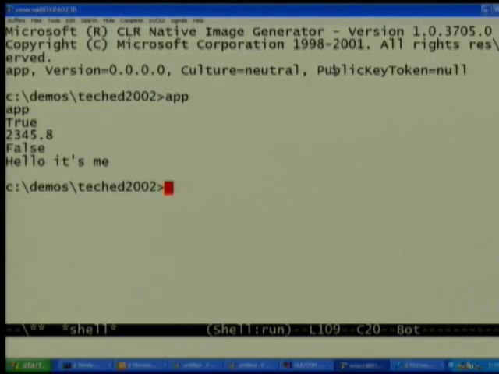Why is this important? This is important for two reasons. Reason number one is NGen calculates the binary contract, right? It starts putting in hard offsets into data structures because we're on the box and we have all the components we're going to be running against. So by running it on the deployment machine, we're guaranteed that the components we are running against are the same ones we compiled against, did the back-end compilation. So it gives us the perf of binary contracts without the brittleness.